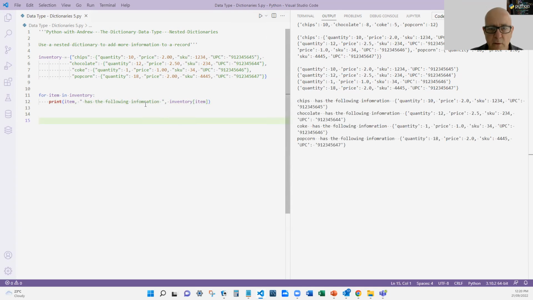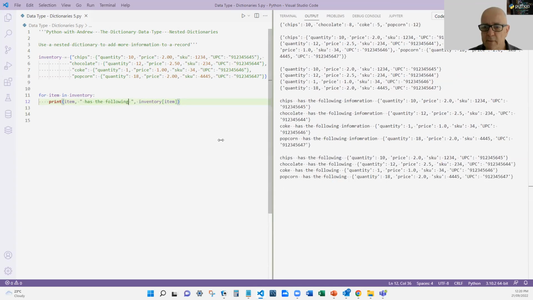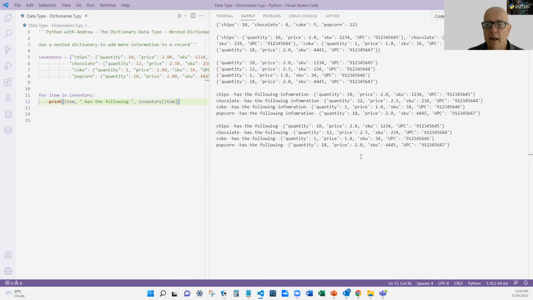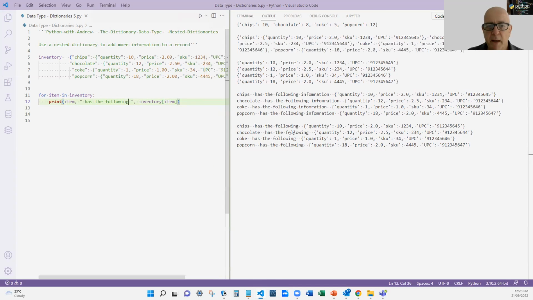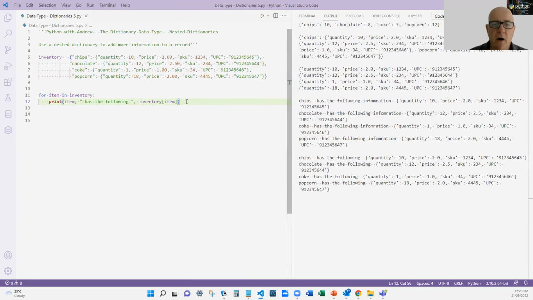Well, actually, it doesn't look much nicer because I can't spell, so let me fix that up. Okay, I've made that a bit easier, and now I can actually look at every item as well, and if you like, deconstruct every item. So let's see how I'm going to do that.